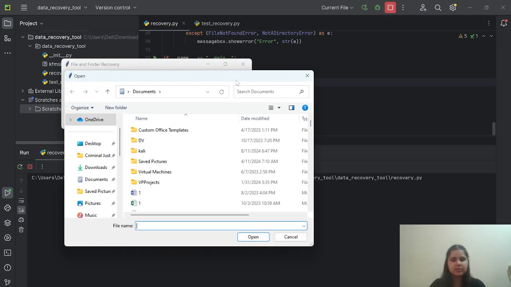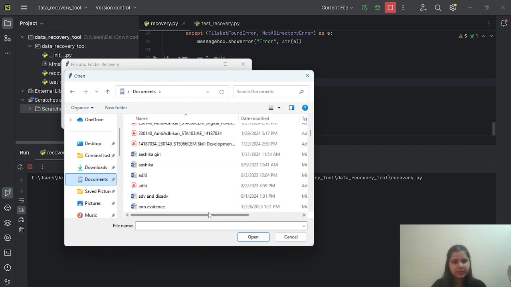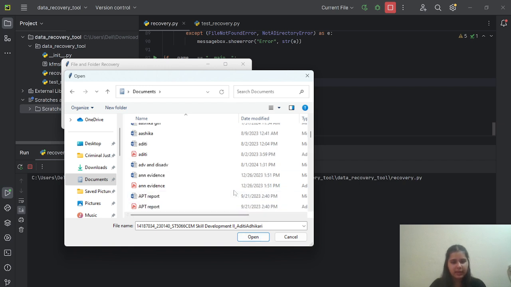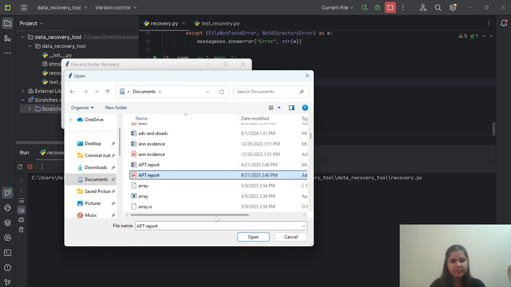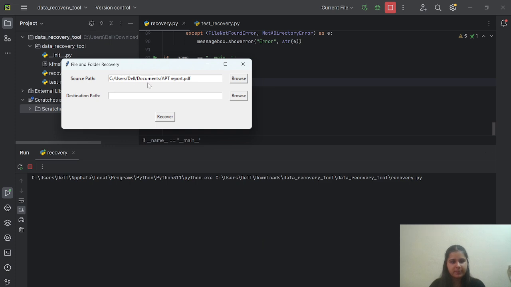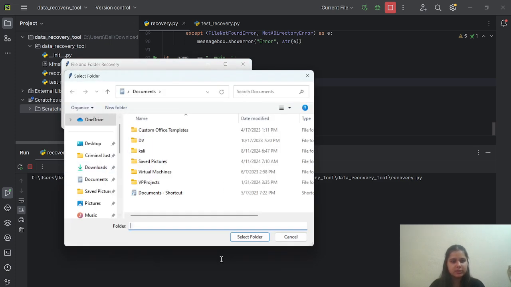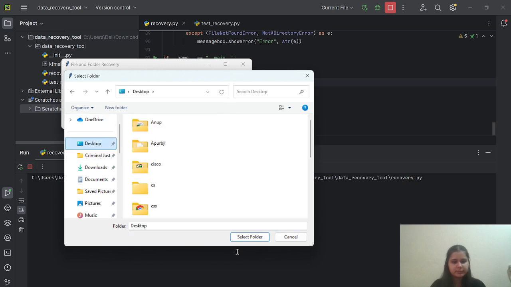Then let's browse it. From browse, I will go to documents. We are in the documents folder, so let's do this. Let's select the APT report, open it, and browse to the desktop.